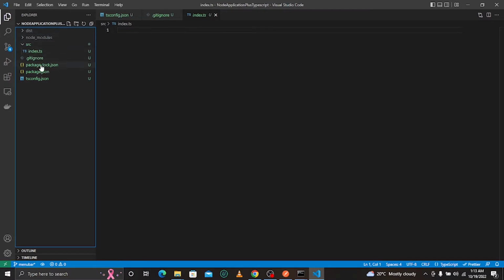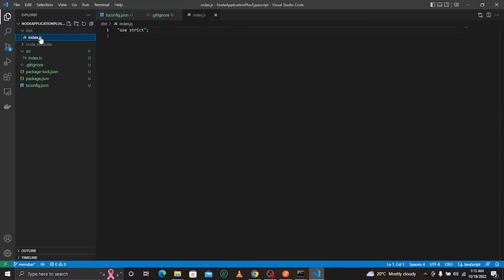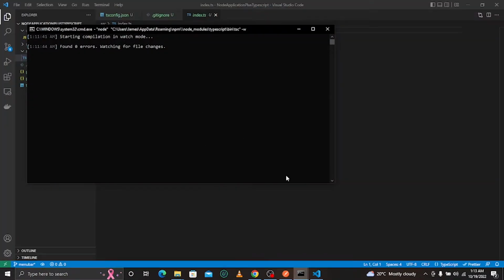So if you come here, you can see the packages that we have added, and if you come here, you can see this is where our JavaScript files will be generated.